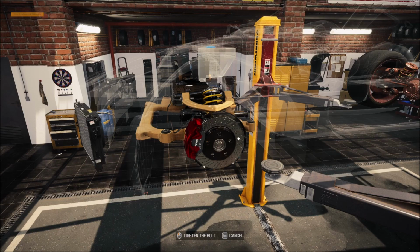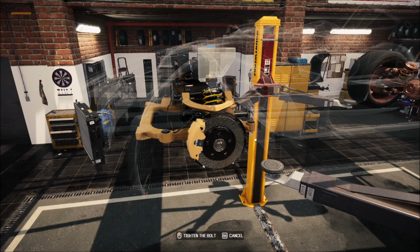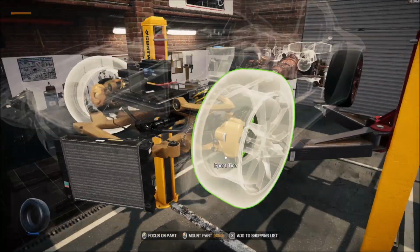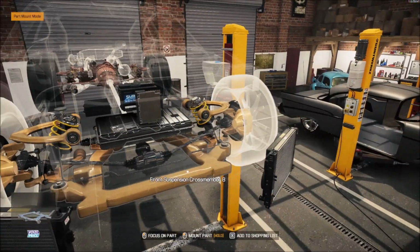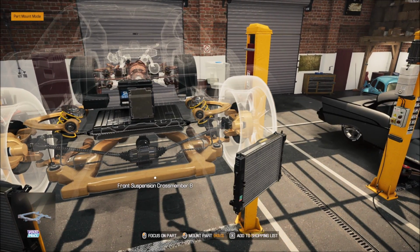So we'll put the chrome one on. Boom. Get rid of it. Then you put the painted one on. And it's nice and smooth. Don't know why it works that way, but it does. So yeah, it makes for a nice, look at this. It makes for a nice looking underneath, right? Nice and clean and crisp.